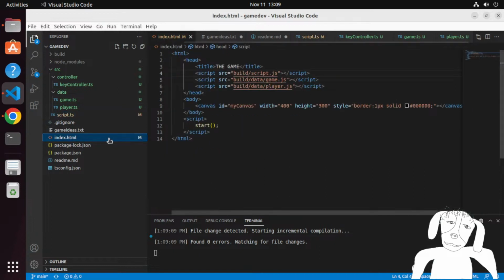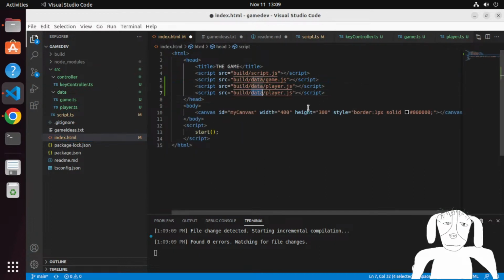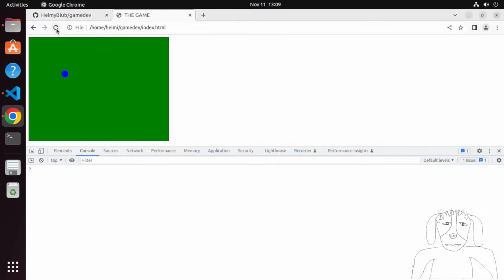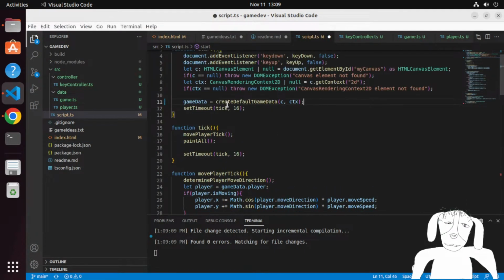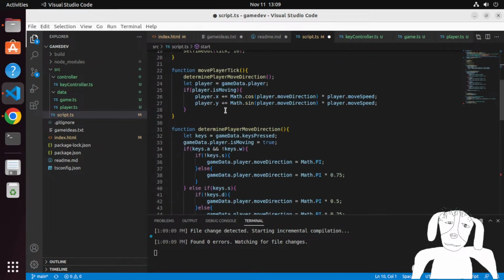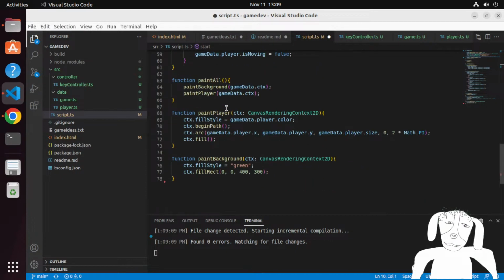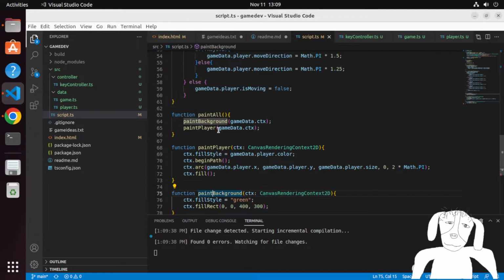Now we need to add the controller. And still everything should work. Perfect. Now everything is on 80 lines of code in here.